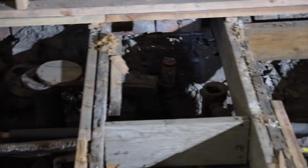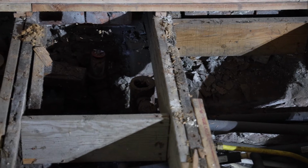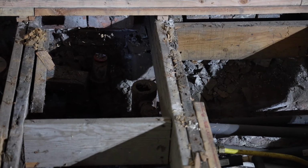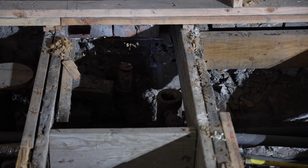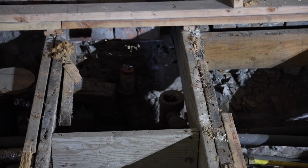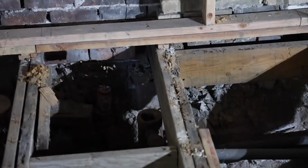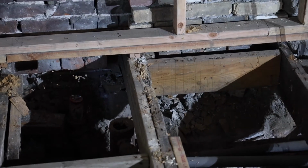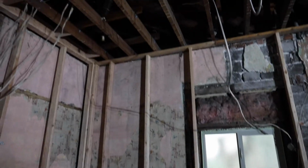We'll focus. And then next, in the next bay over, there's another one, an old toilet or sink fixture. And you can see the red cap on there. That one is where the drain for the old sink that was here when we bought the place drained into. That had a vent tube that just went straight up the wall into the attic. It never popped out of the roof.